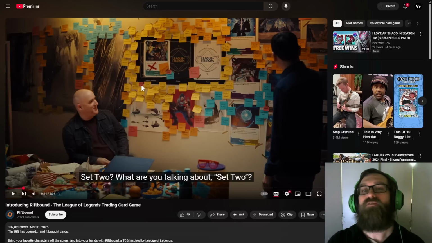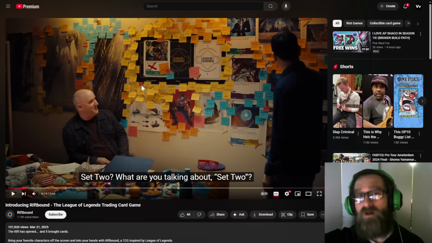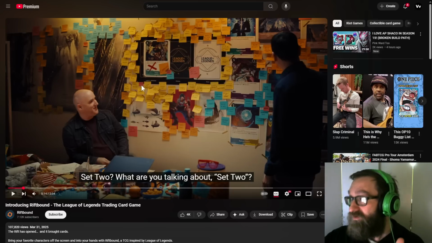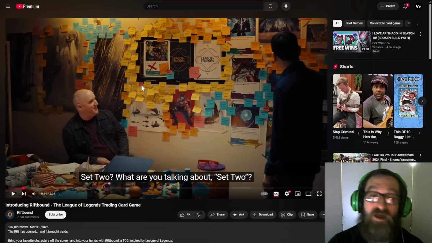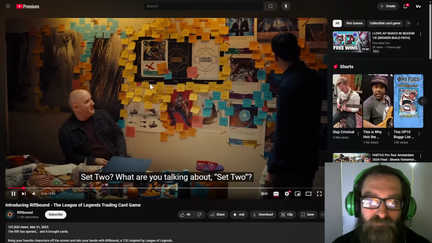So in other words, say they're on set 1, it'd be very smart for them to be already done with set 2, 3, and 4 so they can get some major testing done. You know, 3 and 4 might be a little too much, but at least have 1 or 2 sets already pre-planned so you can make sure things are balanced and your balance team can come in and make sure nothing's broken. So they're already talking about set 2. That's a good sign.